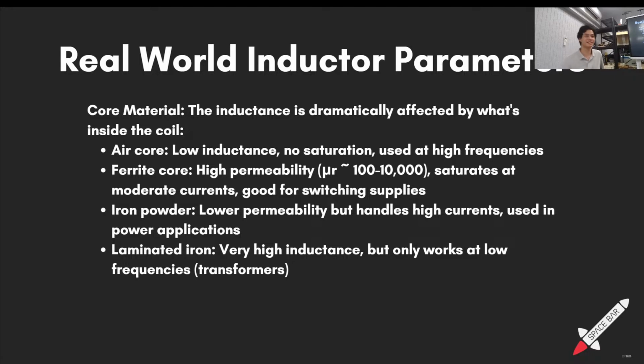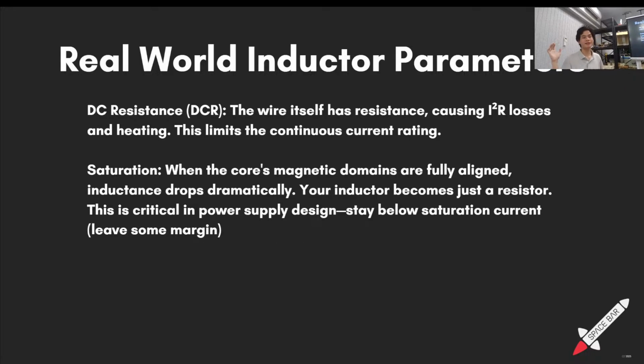Okay, everything is fine. Then, the wire of the coil has resistance, so you will have power loss through the wire because of heating from the resistance of the wire. This limits how much current you can push through the thing before it just burns. Also, for magic reasons, there is a maximum current where your inductor stops being an inductor. I tried to understand it and I gave up.